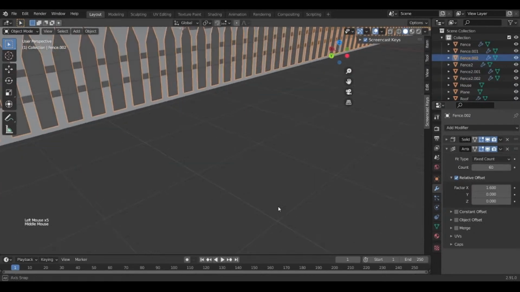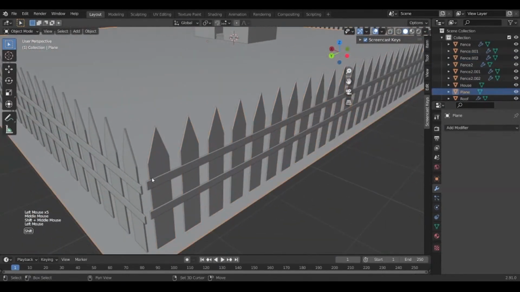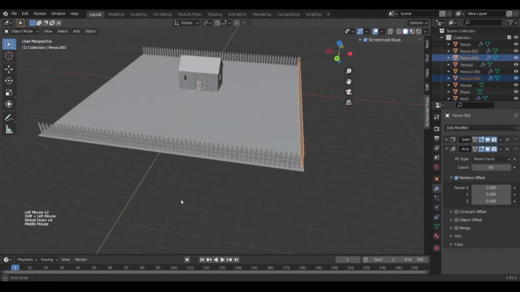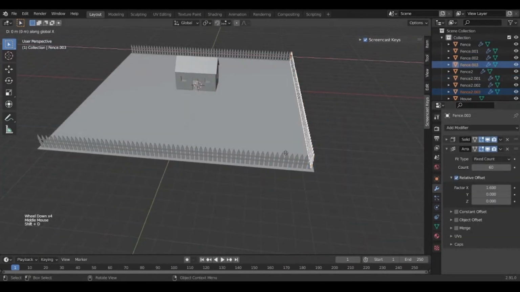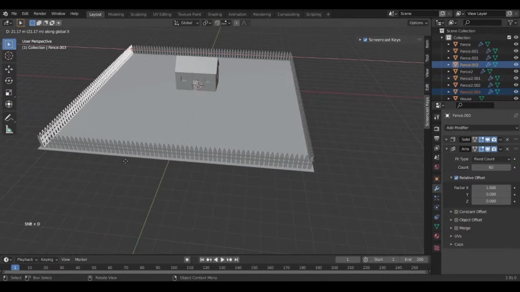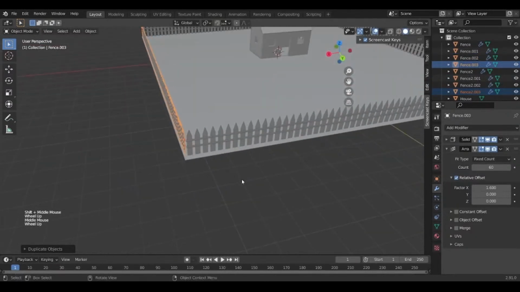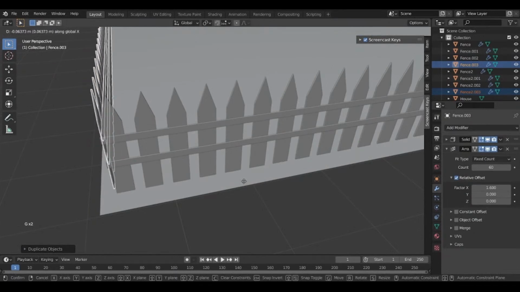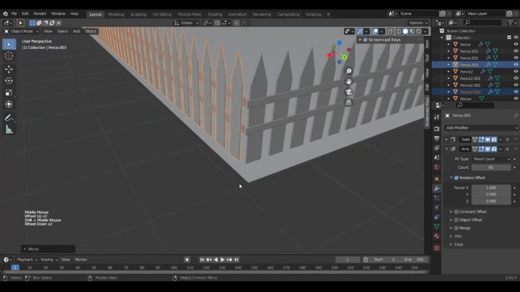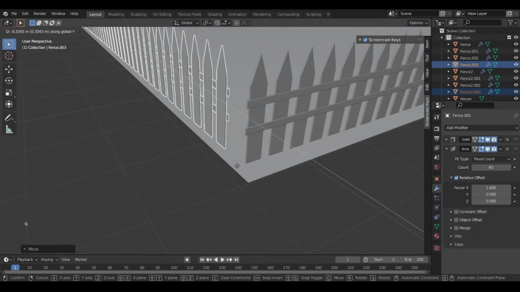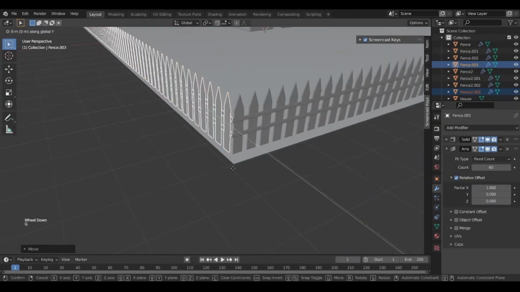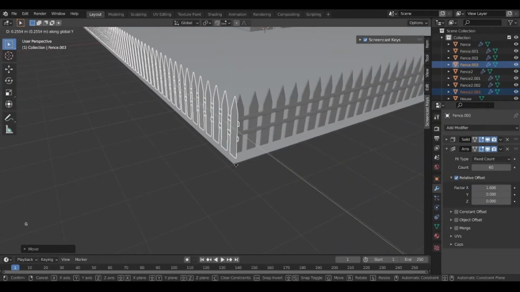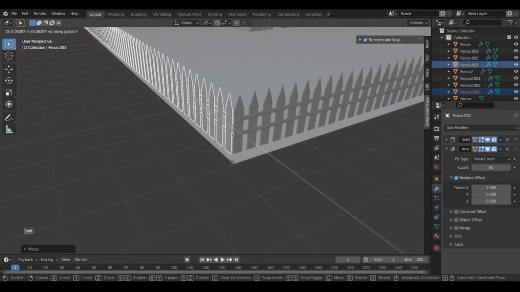Yeah, that should do it. You could use the mirror modifier here too. Just gonna copy it. So when moving it, you can also press Shift and move to make it slower.